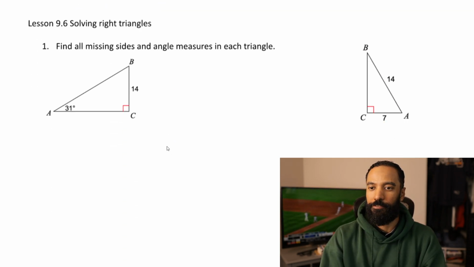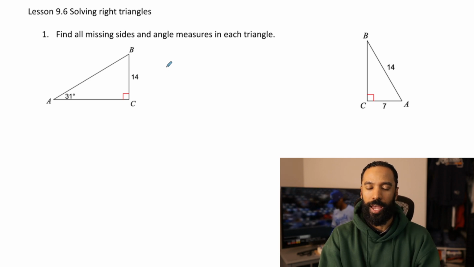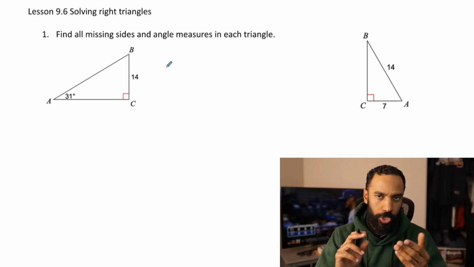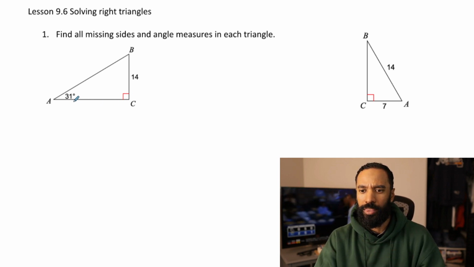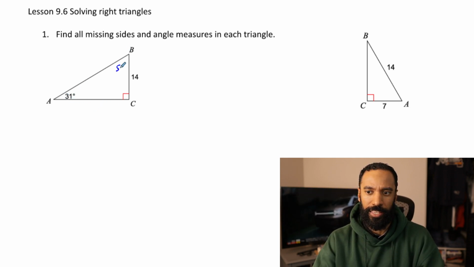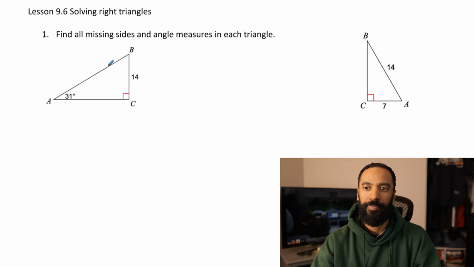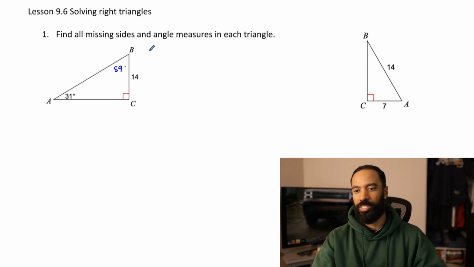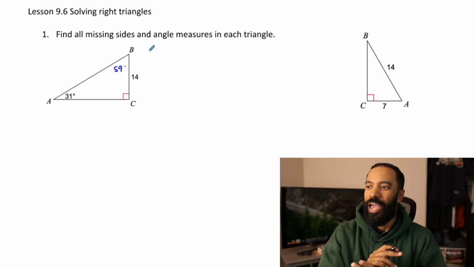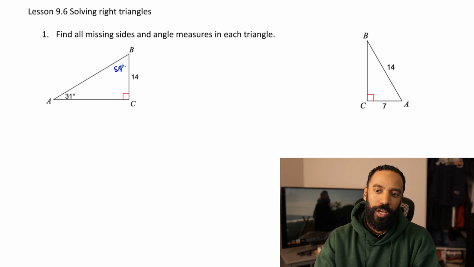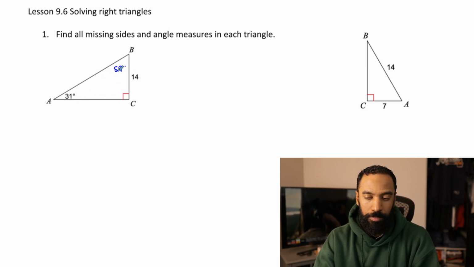All right, that's the end of 9.5. Let's go to 9.6, solving right triangles. Now that we heard everything on Pythagorean theorem and trig and inverse trig, and a little bit on these two being complementary, they add to 90, like this is 59 degrees, for example. I already answered one part that I needed. We can do all of this, basically taking everything you heard and go from there. Find all missing sides and angle measures in each triangle. So we found all the angle measures now pretty immediately.